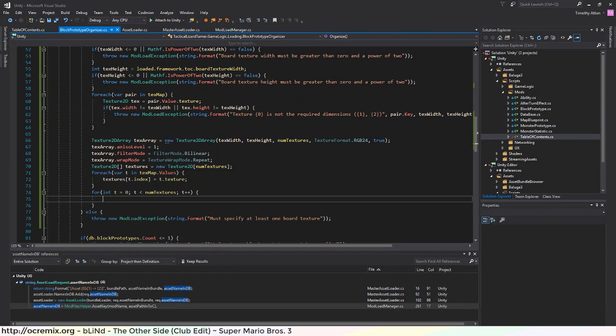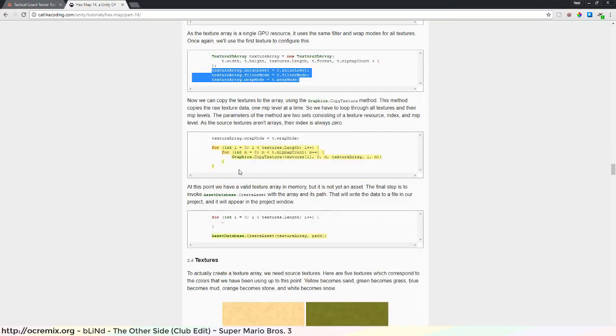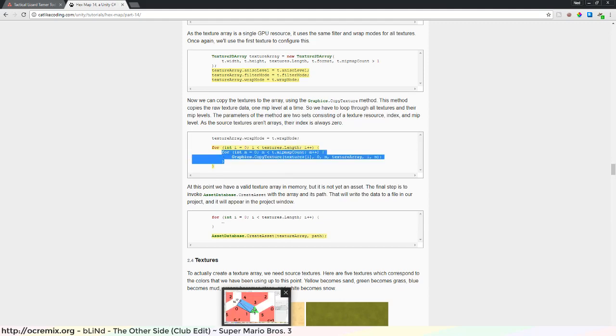Already halfway there. And so we loop through the textures, and then we also need to loop through the bitmaps for each texture. Okay, yeah, let's just use the very first texture.